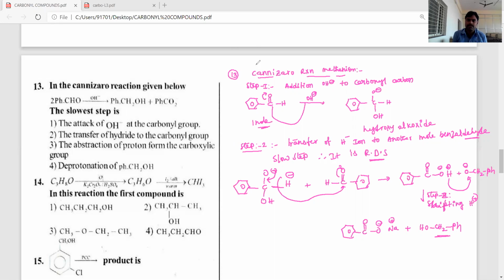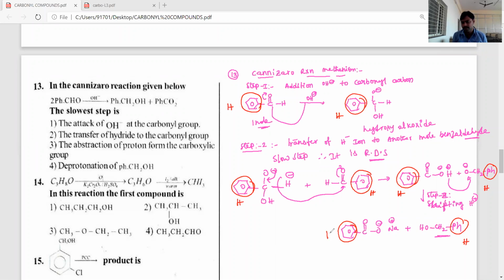So this is the Cannizzaro reaction mechanism, dear students. In this mechanism, in place of the benzene ring you can write hydrogen also. Then it is called formaldehyde, with no alpha hydrogens. Then what are the products, dear students? If you keep a hydrogen atom, sodium formate plus methyl alcohol will form: CH3OH plus HC double bond O ONa. Formaldehyde or benzaldehyde, there are no alpha hydrogen atoms involved in the Cannizzaro reaction.